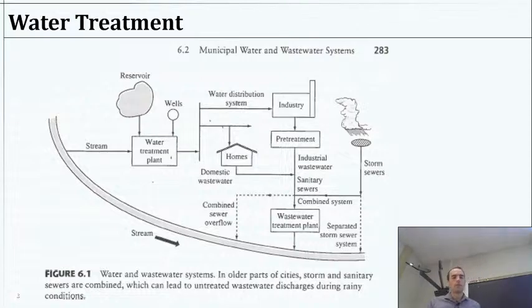Okay, so this is kind of just a further illustration of how we typically have things in an industrialized scenario, where we may get our water from a stream, a river, or some sort of groundwater well, and send it out for all the things to use. So this would be our barrier number 1 that we drew, and then our barrier number 2 would be the wastewater treatment. So if we think about it at the whole scale, that's what's happening, and the type of water treatment we have will depend on where we're getting it from. The type of wastewater treatment we take also kind of depends on where we're discharging it, in some sense.